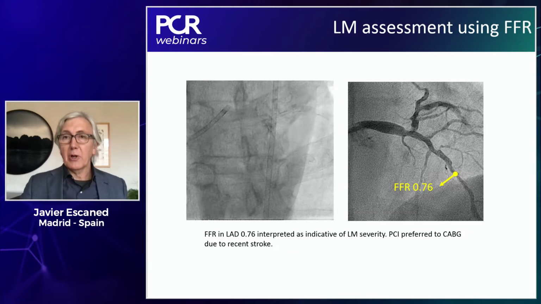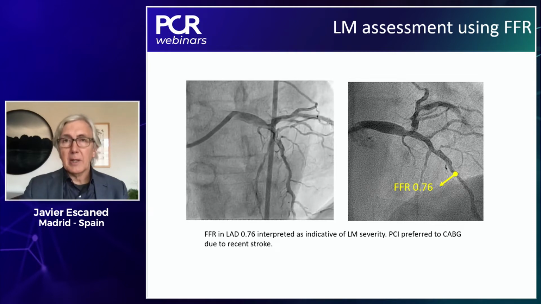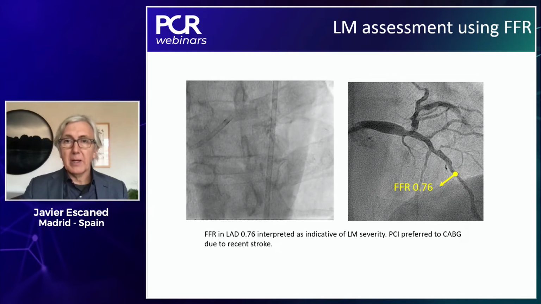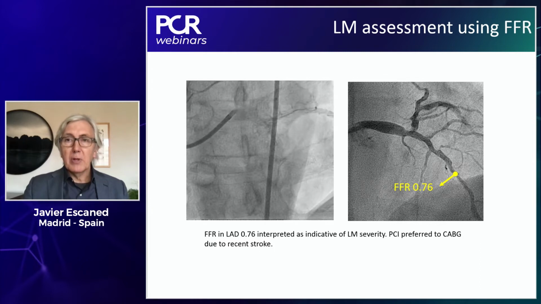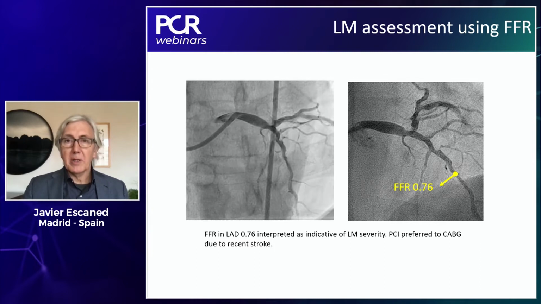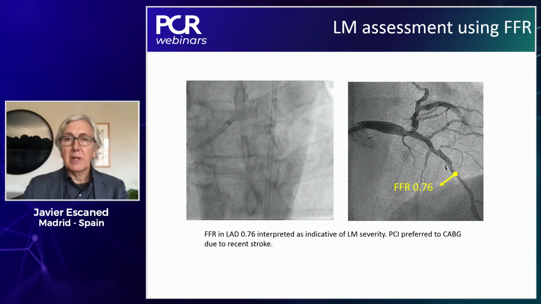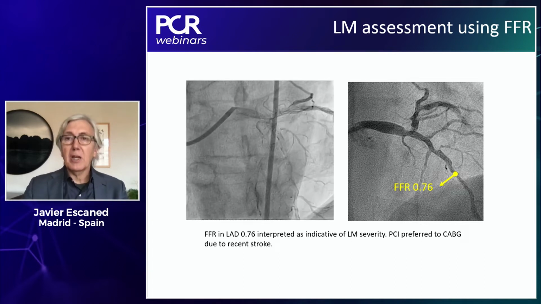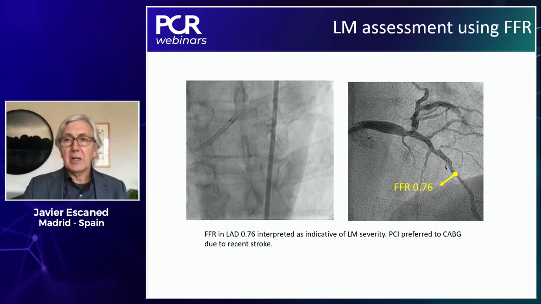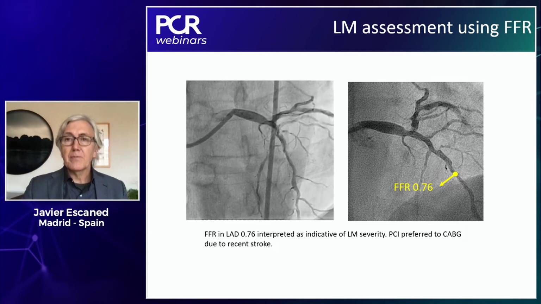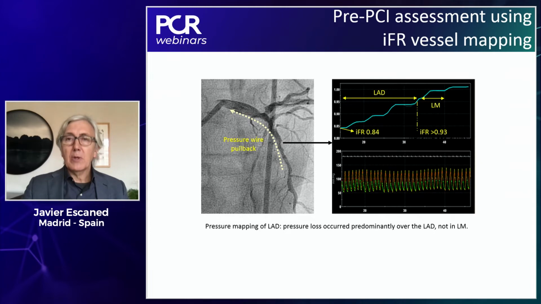Now, there are new opportunities in assessing this, and this will be my personal advice, by performing longitudinal assessment of the whole vessel every time that you make a decision on the left main. This is a situation where the left main was deemed significant by a colleague. She had interrogated the mid LAD, found this 0.76 FFR value. But interestingly, what we did later was performing a pullback using IFR, a non-hyperemic index, which potentially has less crosstalk between proximal and distal stenosis.